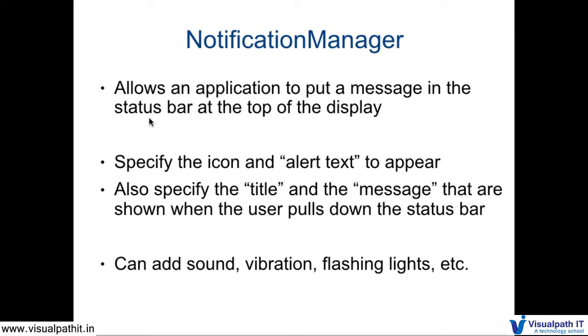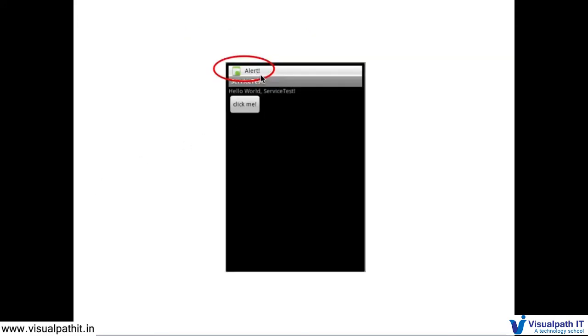So there are various ways to send notifications, but when we are sending them, the notification manager will act as a bridge for connecting the notification to the respective apps. This notification manager allows an application to put a message in the status bar. So something like this, right? We get alert messages for various things, like WhatsApp notifications and email notifications. You will first get it in the status bar, and then in what is called the notification tray, where if you drag from here, you will see all the notifications. That's called the notification tray.